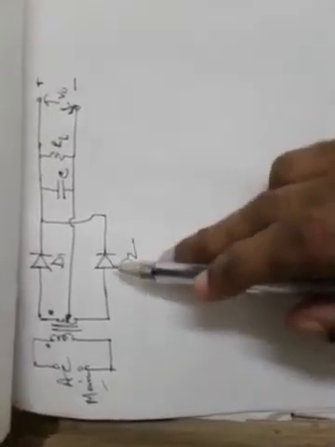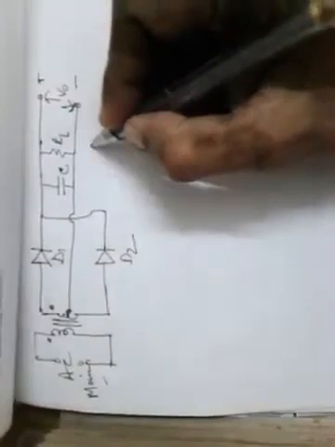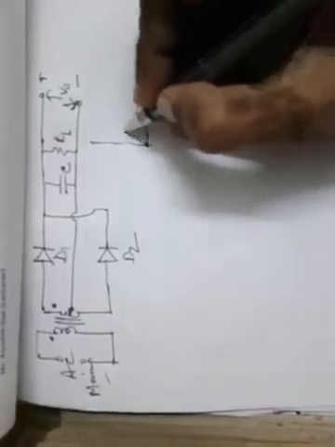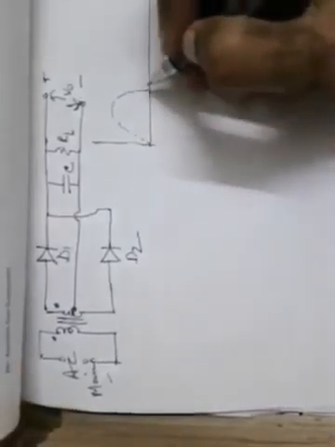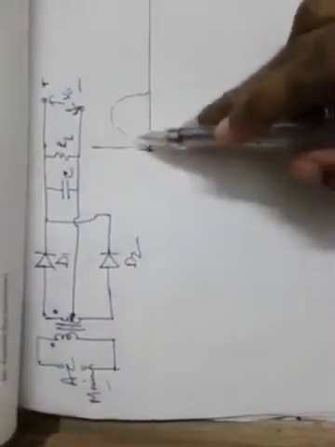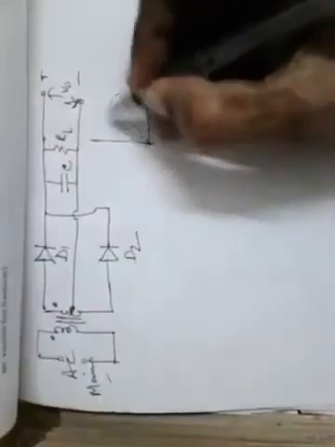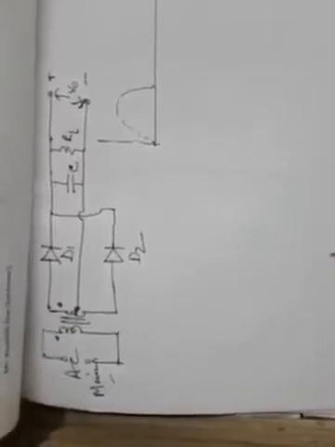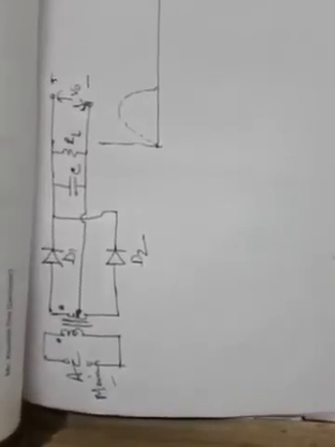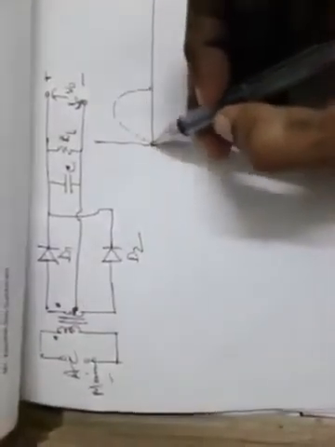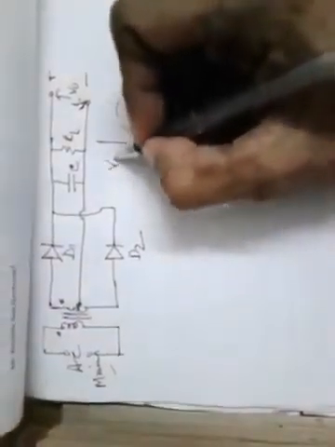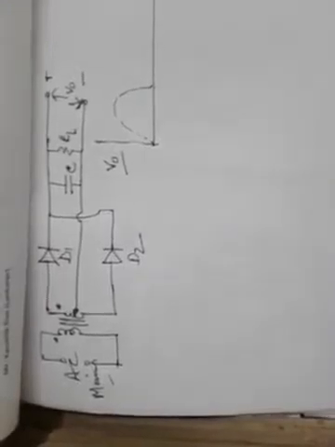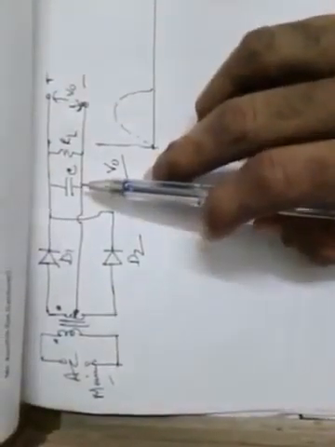During the positive half cycle, let us draw the diagram first. This is the input voltage. Let us suppose this is the first positive half cycle. Based on this input voltage, the first diode D1 is conducting, and the output will be replicated the same as the input. So the output will be like this dotted portion. If this is the output voltage VO, it will be like the dotted portion, and initially we are considering that the capacitor input filter is not present in the circuit.